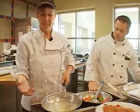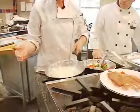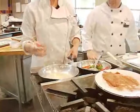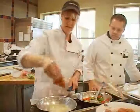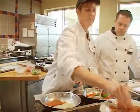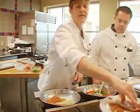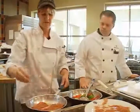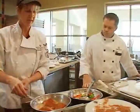I'm melting a combination of margarine and olive oil. Some people like to call it EVOO. That was for Dave. I do the margarine for seasoning, and then I add a little oil to it so it doesn't burn as fast. You want to hear the fish sizzle when you put it in. We'll just do 3 pieces here. You want plenty of room in the pan so it fries. You don't want it to stew. And we'll just cook that at a high heat because you want to blacken it.